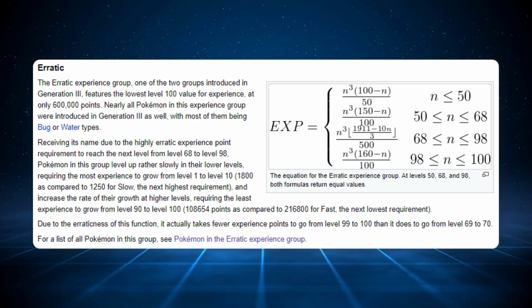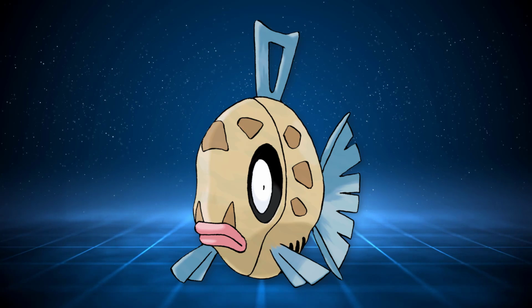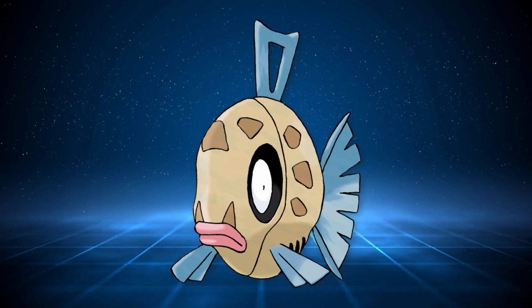Feebas is in the erratic group for experience gain, meaning it levels up the slowest out of any Pokemon in earlier levels. But then as you increase levels, it gets closer and closer to being normal. Because of this, leveling Feebas from level 69 to 70 actually requires less experience points than going from 99 to 100. God, this thing is strange.